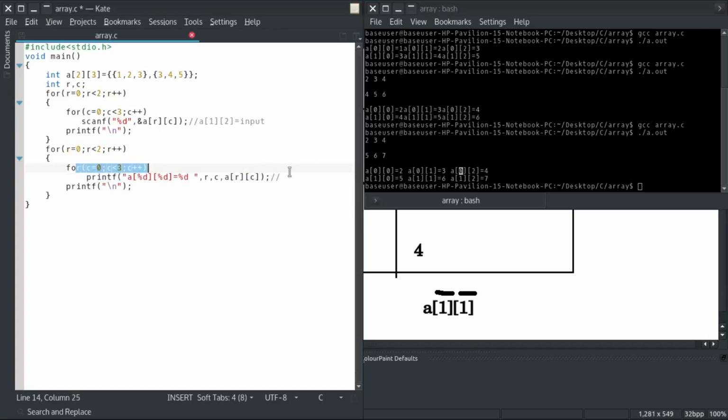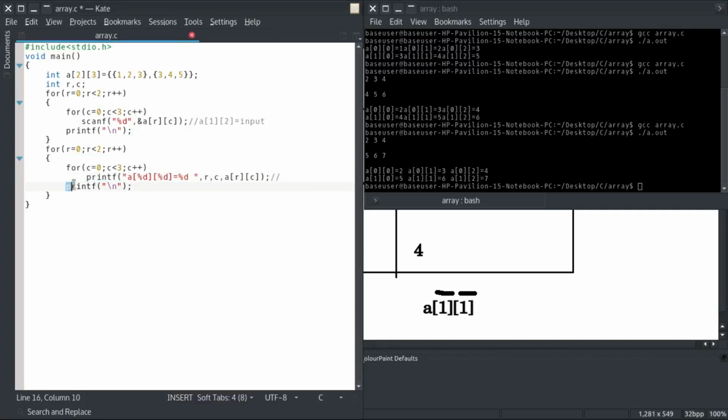So it prints A at the 0th row and the second column. The value of A is equal to 4. And then finally this loop has completed its execution.